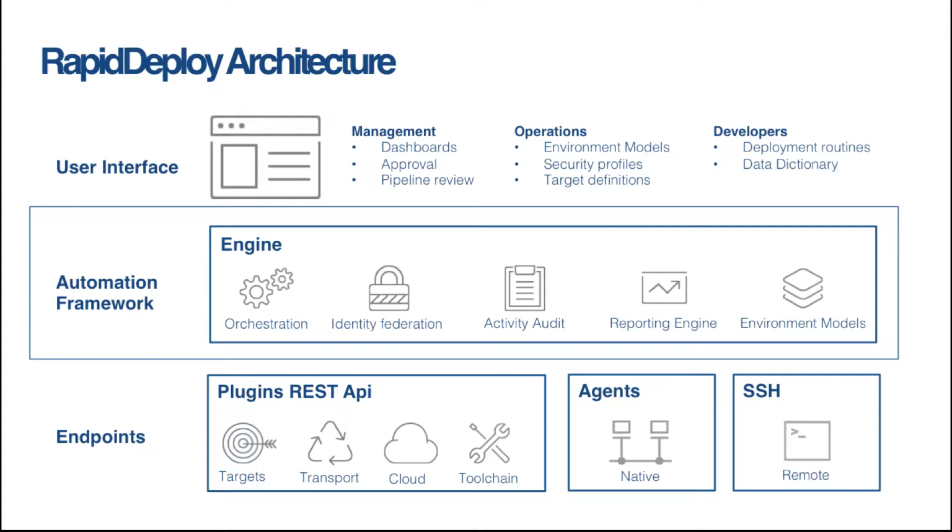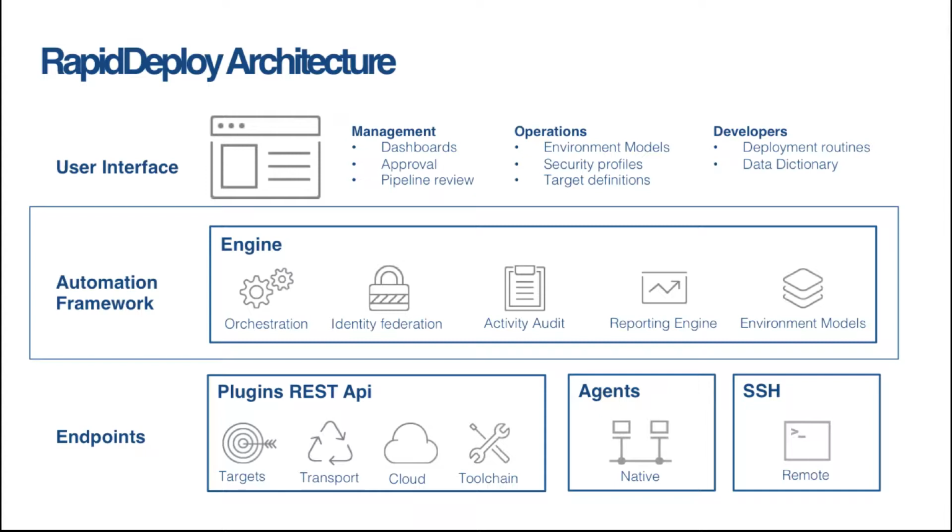The target plugins are basically plugins for individual product targets, such as, for example, WebSphere, WebLogic, Tomcat, Oracle, DB2, any tools that you might want to deploy to, those are the targets. Transport plugins, we have the two boxes here on the right, Agent and SSH. These are how we connect to our target servers to run deployments. RapidDeploy supports Agent and agentless with SSH. What you can do with the agent, you can do with SSH and vice versa. You can secure the agent with SSL and a username and password.